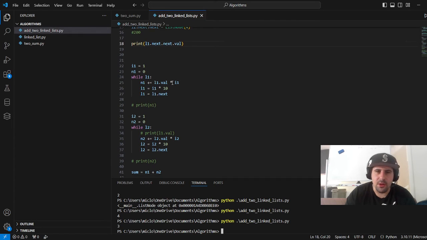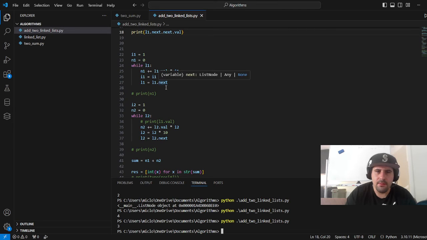I'll explain this math too, but what we're really doing here though is we're saying, okay, L1 is equal to L1.next. So we're saying while L1 exists, L1 is going to move to L1.next, and this is how we iterate through and hop along through a linked list. We have to use a while loop.